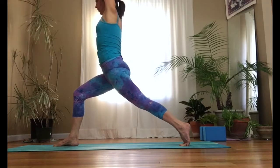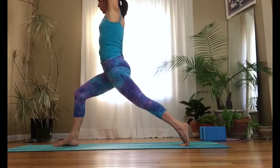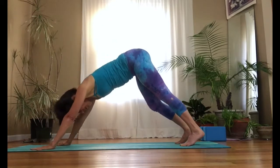Take a couple breaths here. Find those places that you can relax into, the places where you want to stay strong. And lower your hands back to the floor and step back, downward facing dog.